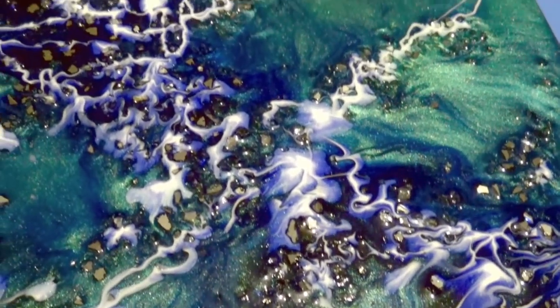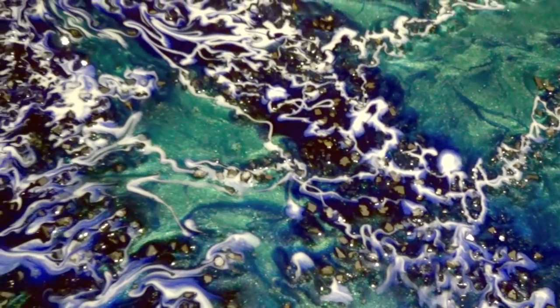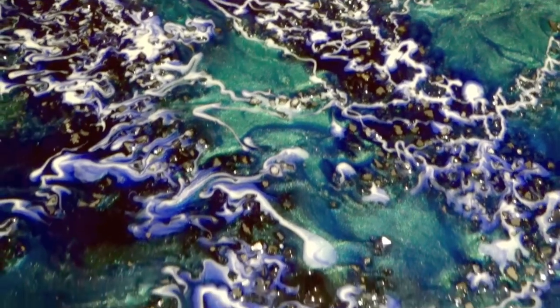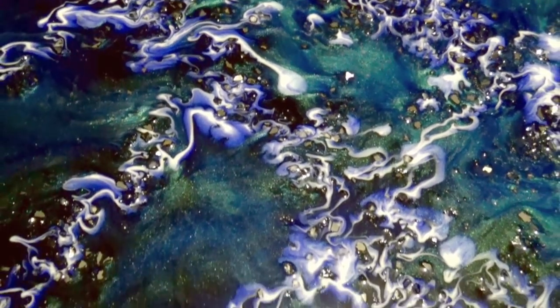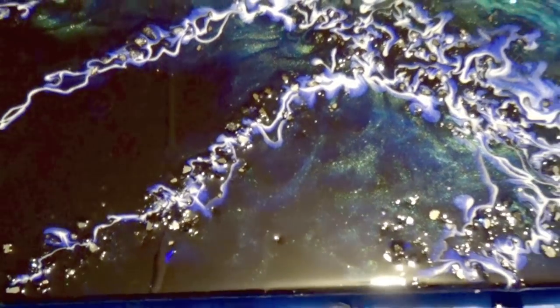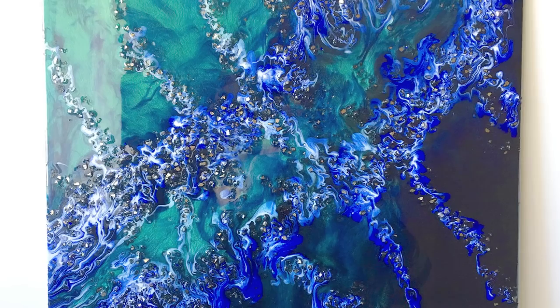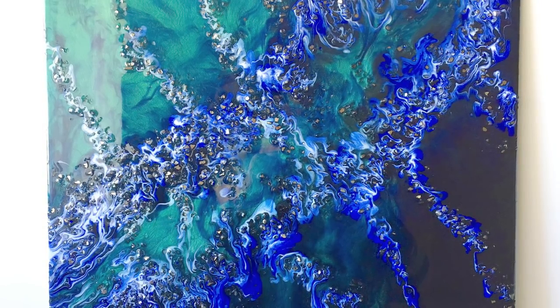So while this video was supposed to be about the Ikea crushed glass, it ended up being about the white interacting with the blue, because this is what drew my eye. And if I'd studied the rest of it a bit better, I would have realised it needed some more glass. So with hindsight, I should have added more glass, but as you can see the effect, I think you'll find it quite effective.